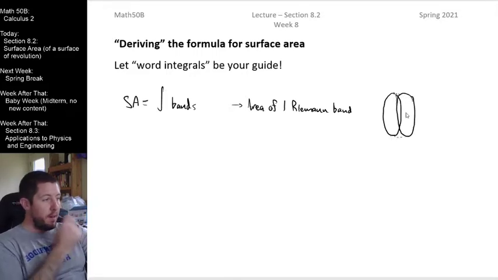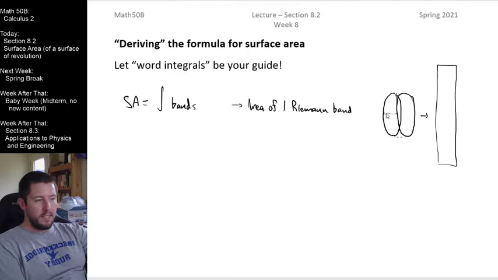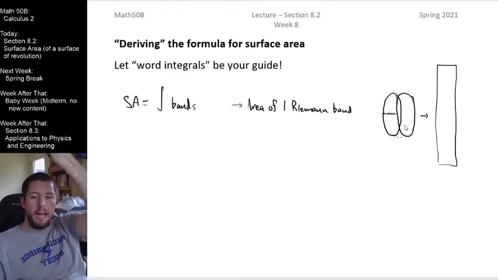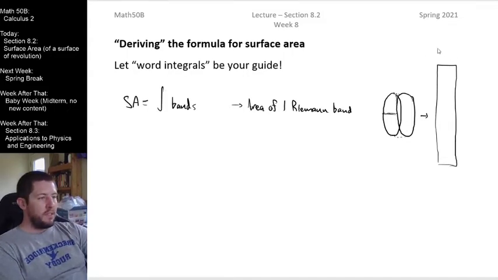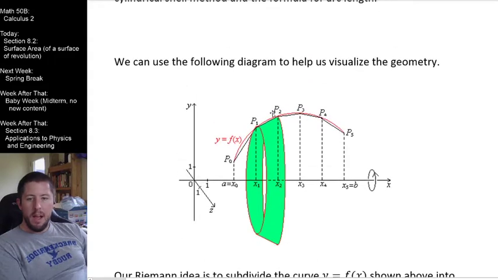Then what we can picture for ourselves, just as we've done in the past with our cylindrical shells, is that we could slice this thing and open it up, right? If we slice it along this line right here, I'm cutting it right there and then opening it up, what we can see is that this right here is going to be our arc length, right? That's our arc length because up here in this picture up above, that's literally what we did.